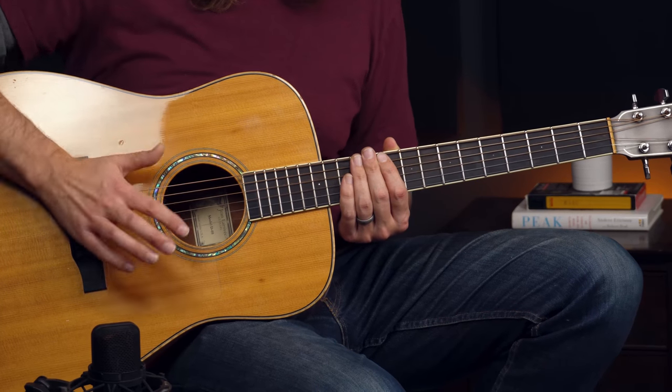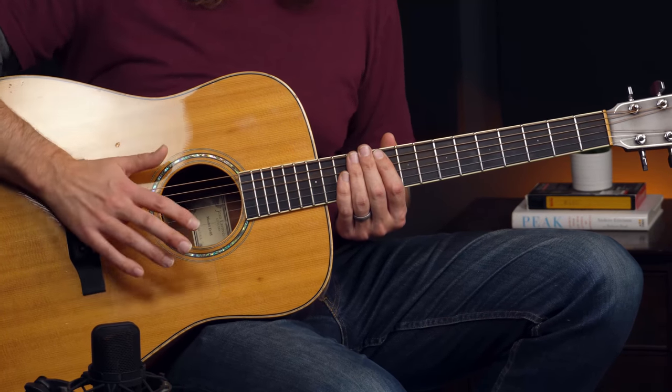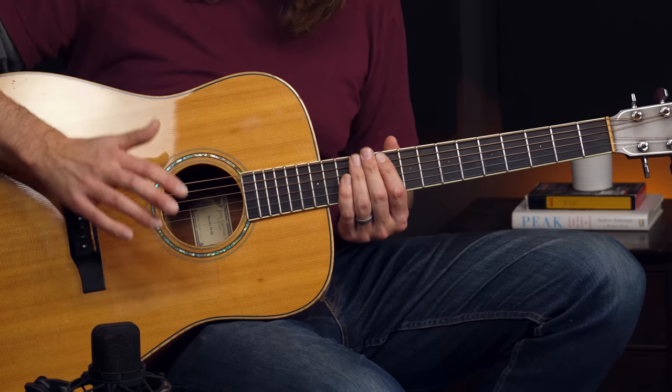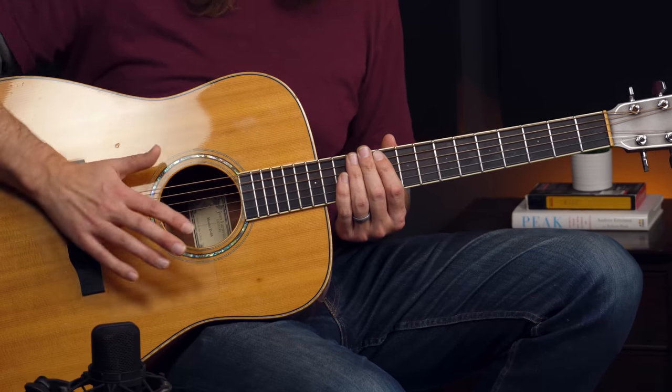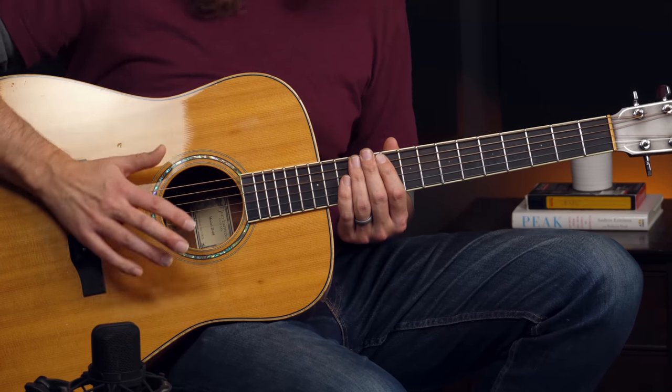Now, this does not take a lot of force. Don't try to crush your guitar. I'm certainly not tapping this wildly or loudly or hard or anything like that. Don't break your guitar, all right? But we're going to do this and count to four.